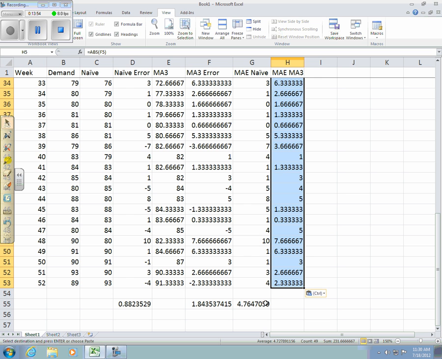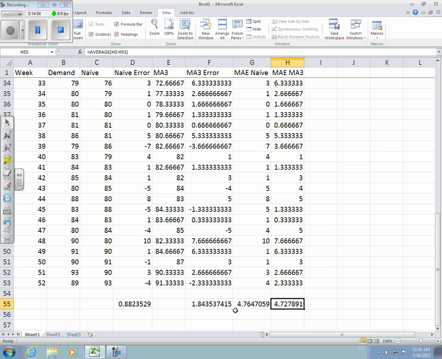So now I have the absolute values of column F and column H. And all I need to do is copy this formula over. And now this 4.727891 is the absolute value of the moving average. So here's something kind of interesting. Very little difference in the naive forecast results and the 3-period moving average results.